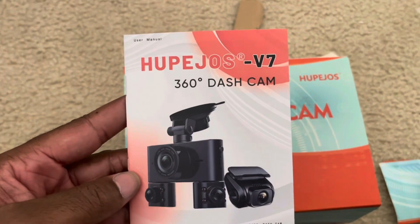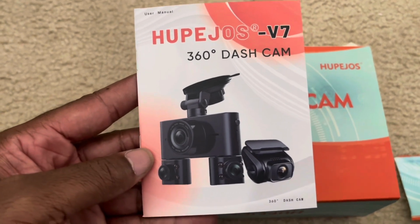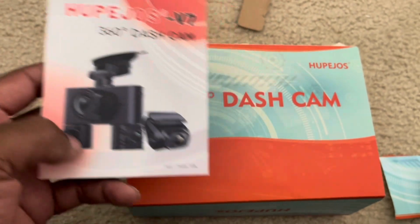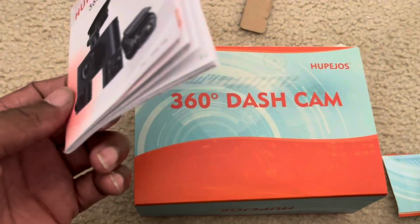It's called the, I guess, Hoop Jaws V7 360 dash cam. As you can see, it comes with the main one, and these are going to be the two that go on the side, and this is going to be the rear. So we're going to go ahead and get this installed in the vehicle, and we're going to make it rock and roll.